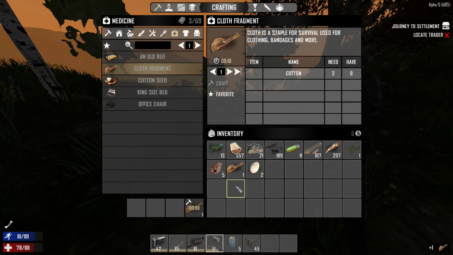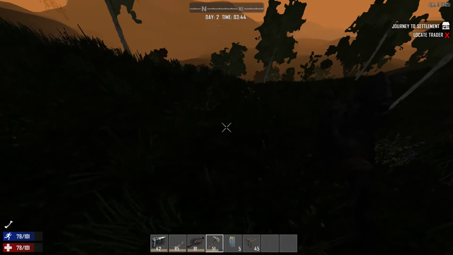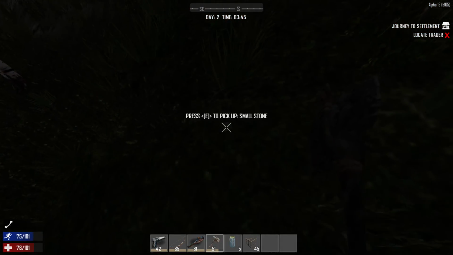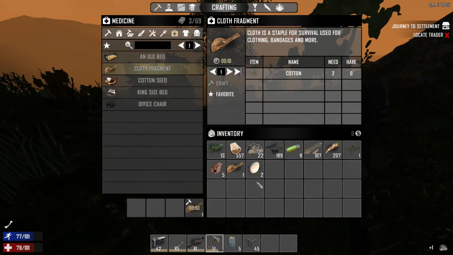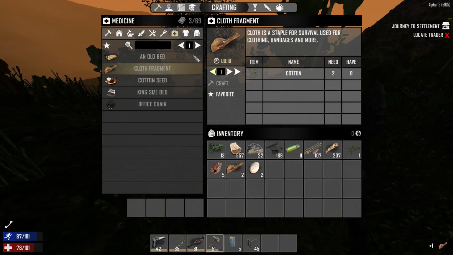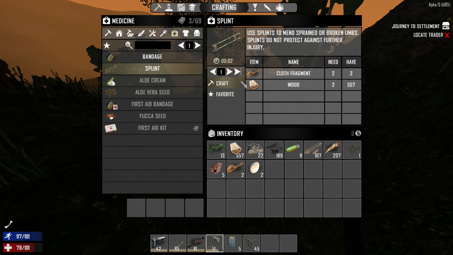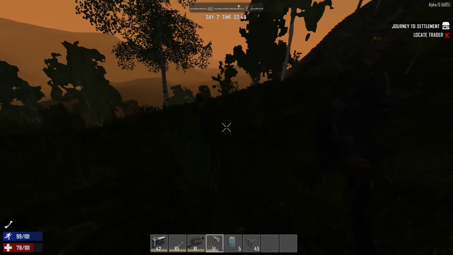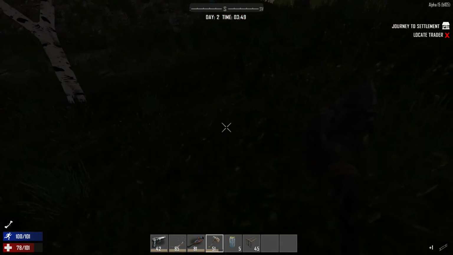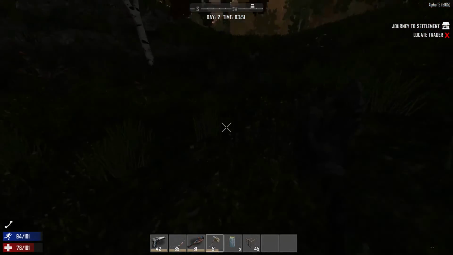Come on, hurry up. Really? It takes 10 seconds to make. It used to take like 2 or 3 seconds, didn't it? I thought it did. Maybe it didn't. Okay, splint, craft. Alright, let's get that. Okay, I see you in front of me. I did not see you there for a minute.